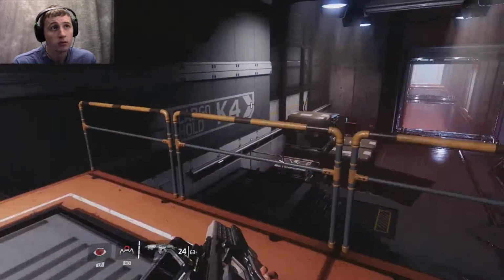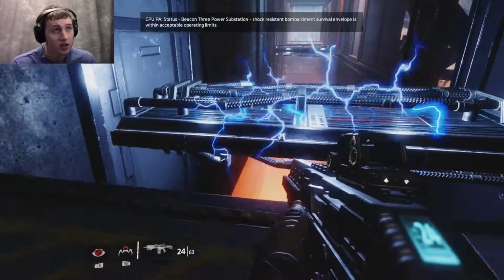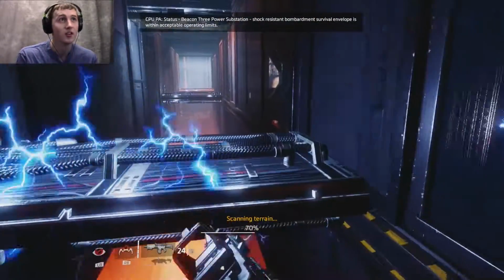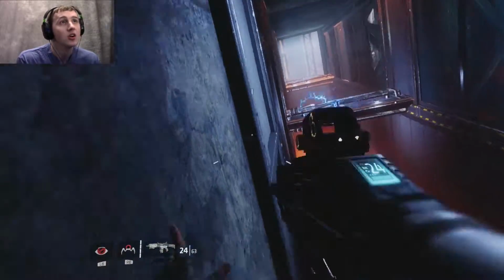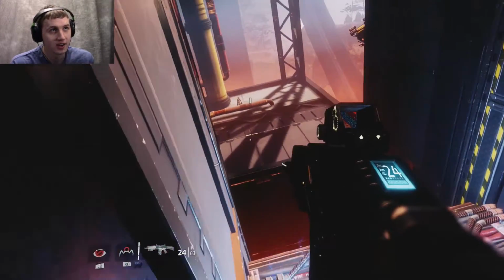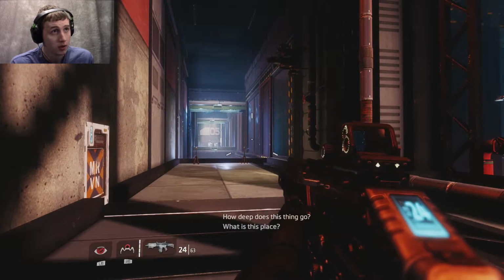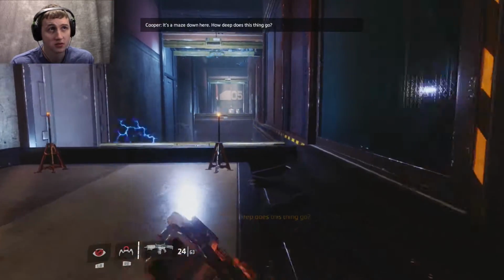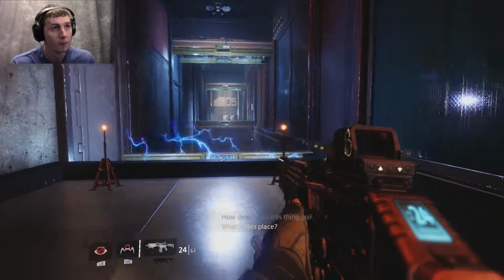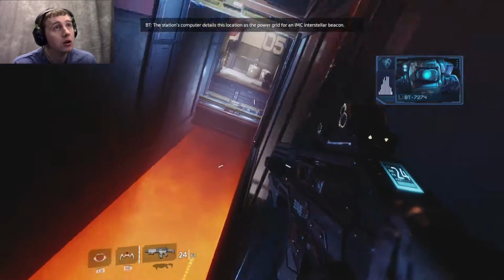All right. So where's this ARC tool thing? Like, freaking lost power to the facility. Oh boy. Here we go. Ooh, that was a little too close to the top of me noggin. I don't like that very much. It's a maze down here. Scans reveal a maximum depth of 300 meters. What is this place? That's pretty deep. The station's computer tells this location as the power point for an IMC interstellar beacon.